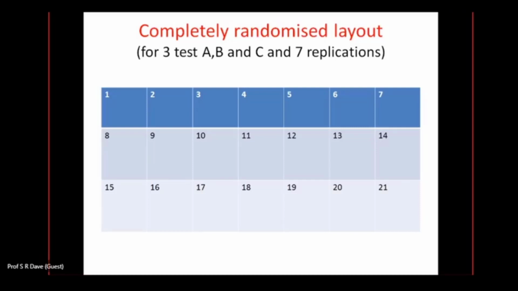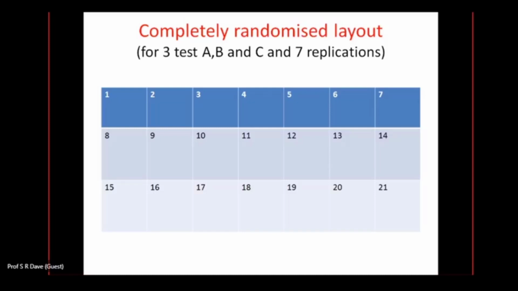Many times what happens is that people will consider 1, 2, 3, 4, 5, 6, and 7 as A treatment, 8 to 14 as B treatment, and 15 to 21 as C treatment. So what is wrong we are doing here? If I perform the experiment first, second, third like this, then go to 14, 15, 18, 20, and 21 in a sequence, it's a wrong way. Why is it a wrong way?